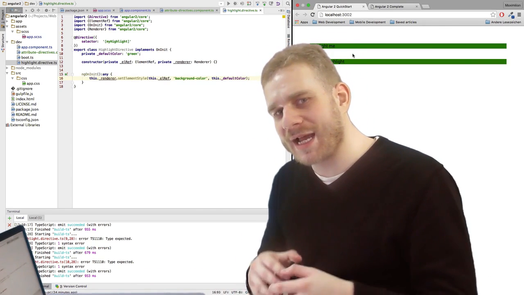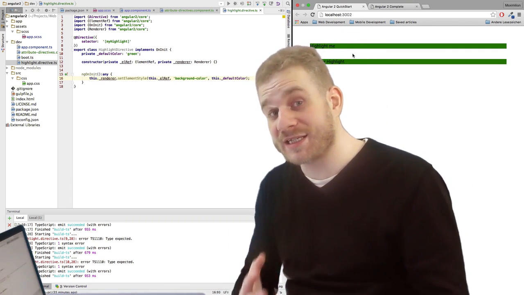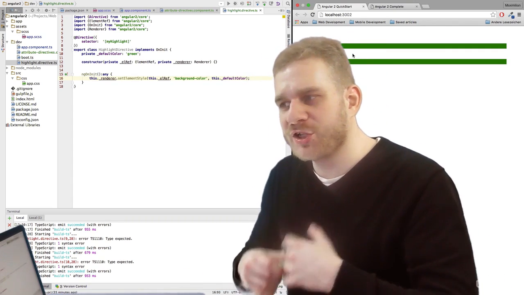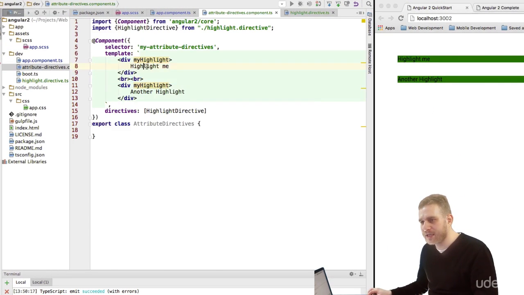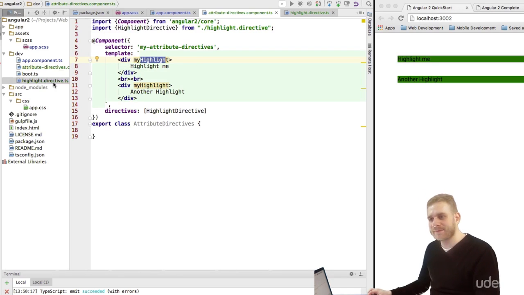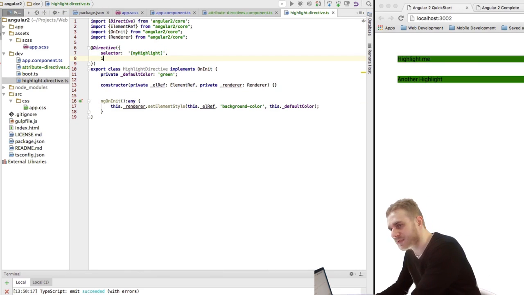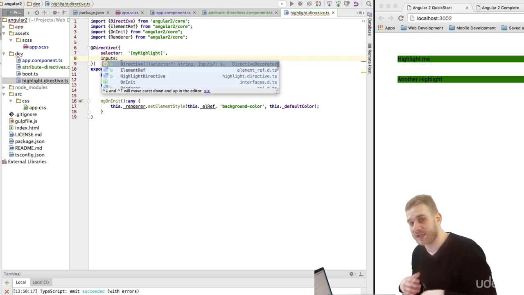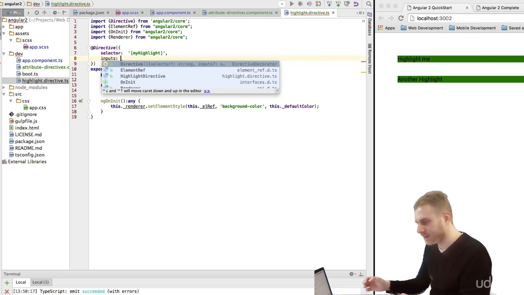Now let's first add a functionality so that we can bind to a property inside the directive to change this color through binding it here, well, at the place where we attach it to an HTML element. So to do this, I first need to specify an input here, and I'm doing this by using inputs just like I used it when we were creating components.